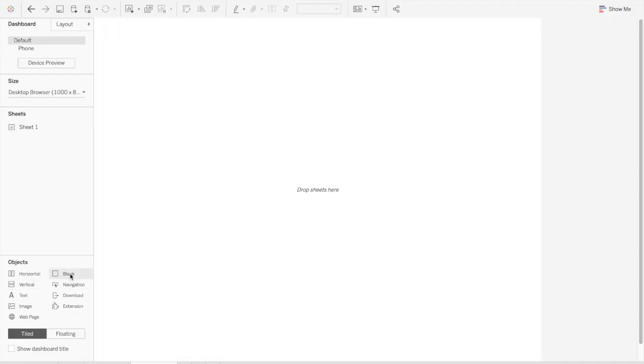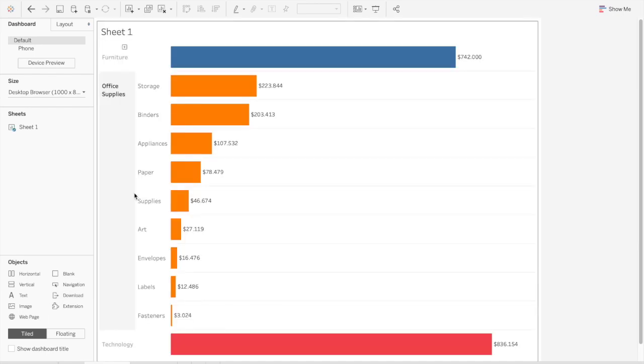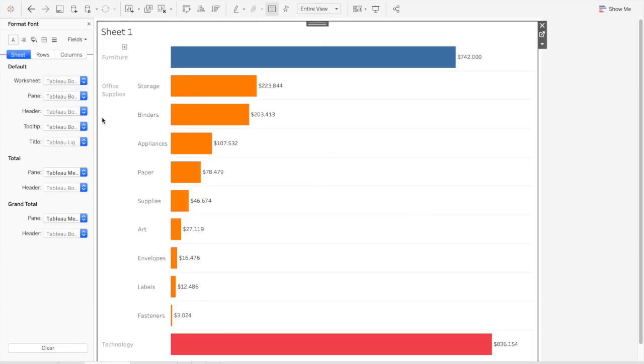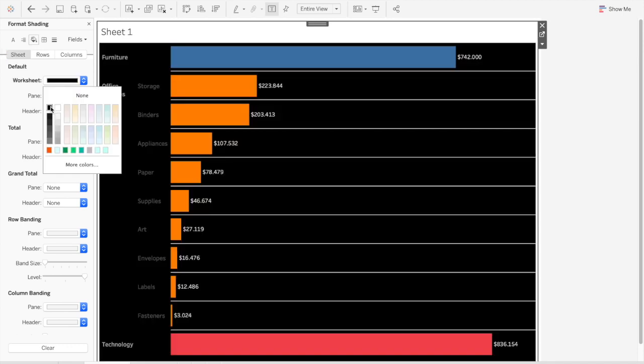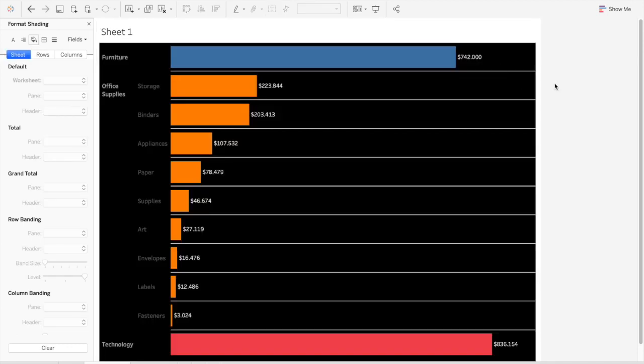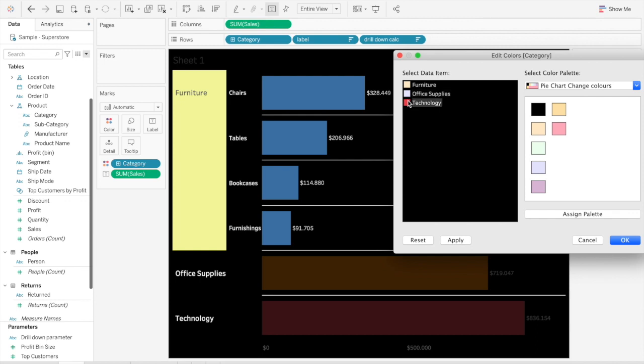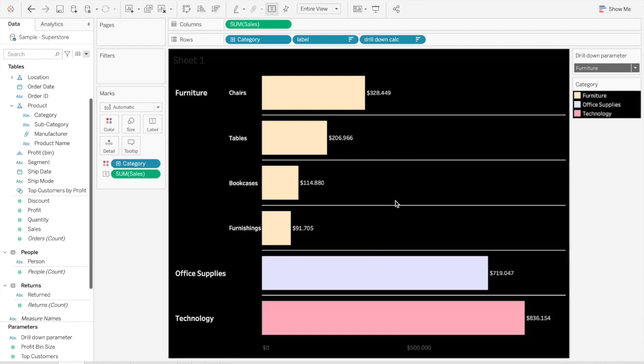So in this next section, I'm going to turn the background into a very dark gray, almost black, and customize the rest to fit this new background. All we need to do is go on our sheet, right-click on it, choose Format, and go on that little paint icon and change the worksheet background, as I just did in the video. And then you can choose some nice and bright colors. For instance, I picked lilac and cream and some bright pink, just to have them pop out in the dark background.